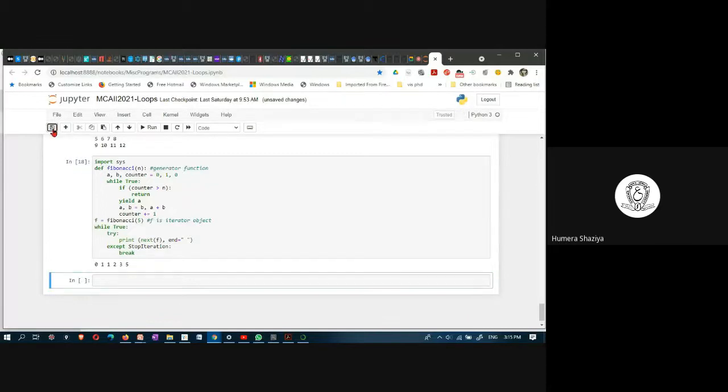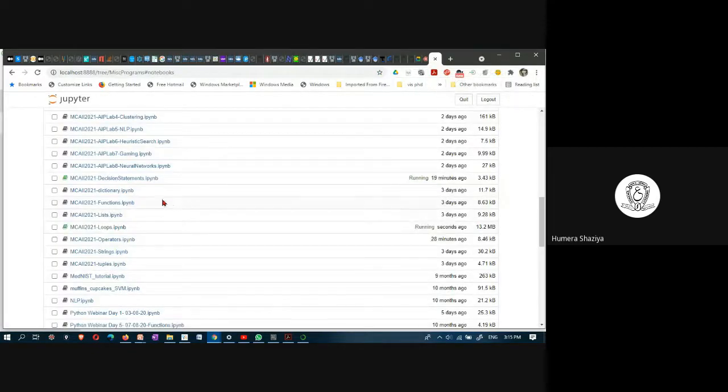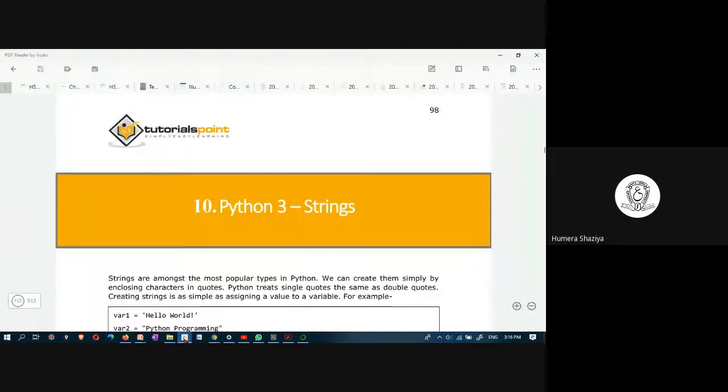Now I'm saving this. I will share these as Colaboratory notebooks. You can practice, but you have to type and practice, please. Today we will see list, dictionary, strings, tuples. Actually, all four I want to complete today, if time permits. Otherwise, anyway, tomorrow we will continue.